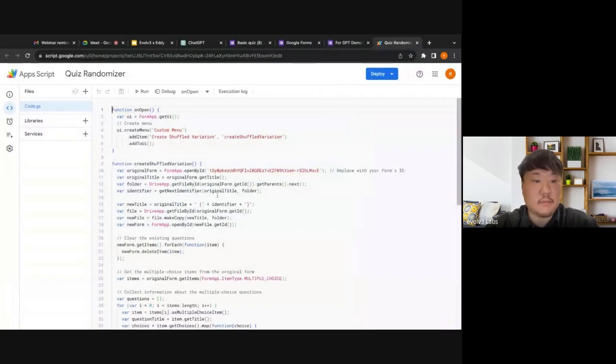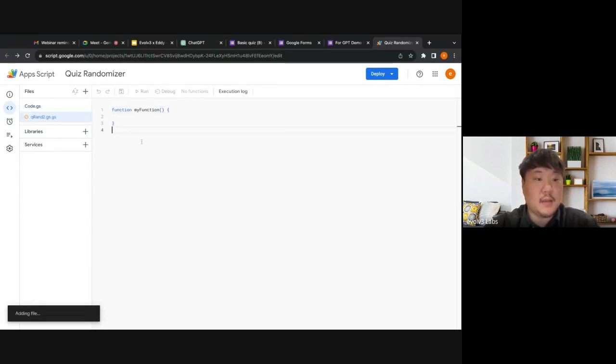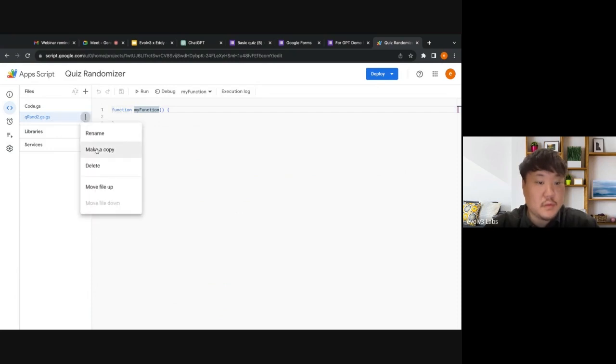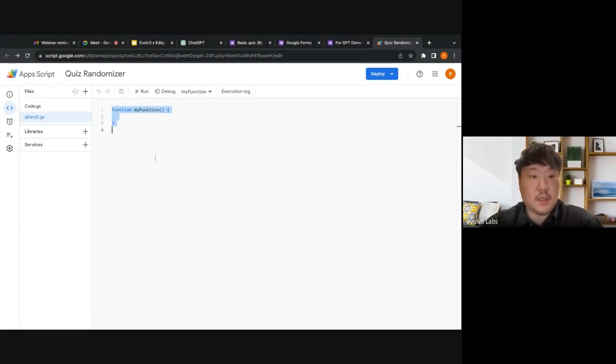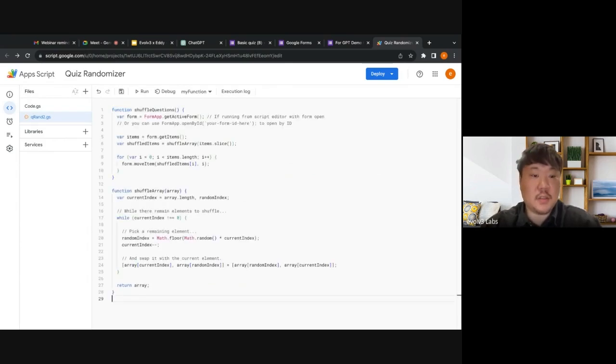It seems like this already has one, so we're going to create a new script, and let's call it Q R R and D 2, just to make it unique. You don't need .gs there. Okay, and what I just did there is Command A, which is select all. You could just throw in the code there.